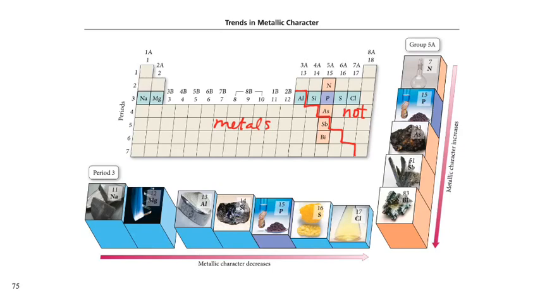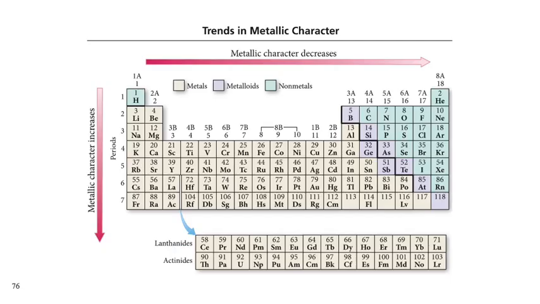Under what conditions can mercury be a solid metal? Mercury will be solid at a lower temperature. It just has a low freezing point. So metallic character, again, increases as you go down, because here's the nonmetals, and then we get into the metals. And going across, it increases. I'm sorry, decreases, because these are nonmetals.